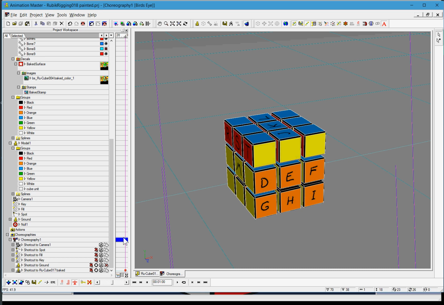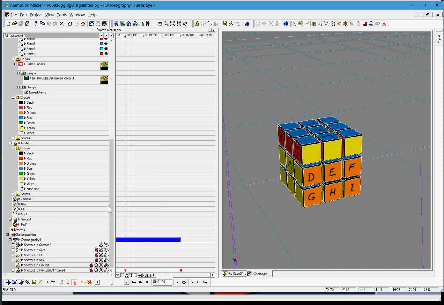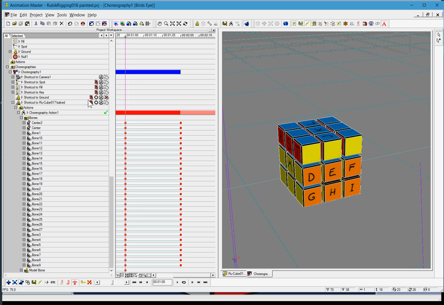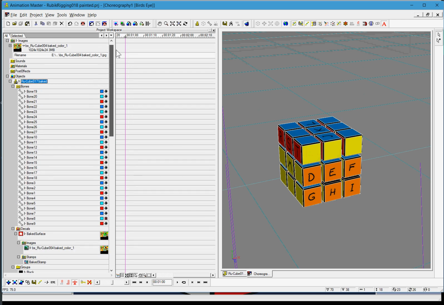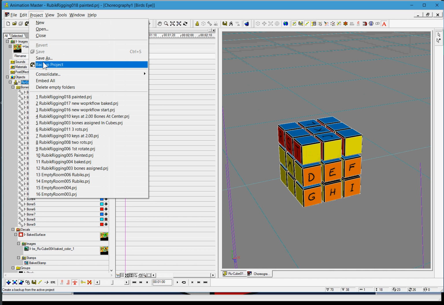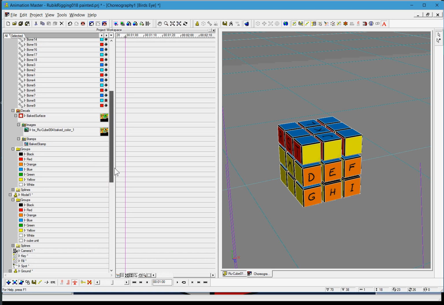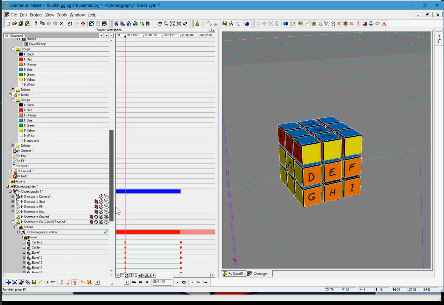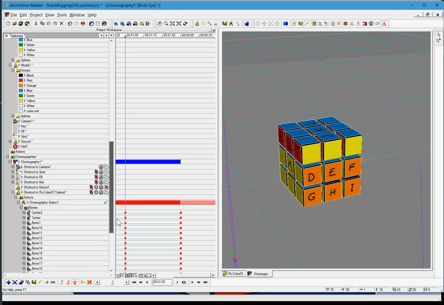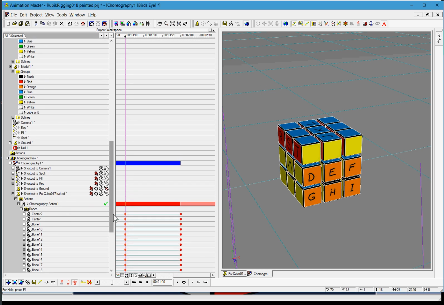I'm going to delete all the animation that we have. Actually, I'm going to embed this model. Since I reloaded it, when I saved it out, it became unembedded. And now, to make sure that it's saved with the project, I needed to embed it again.